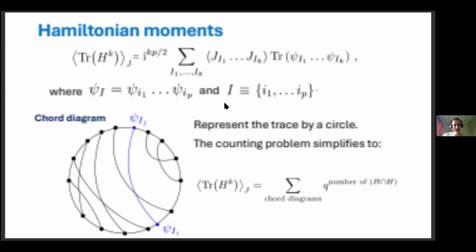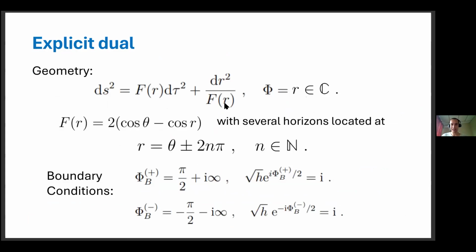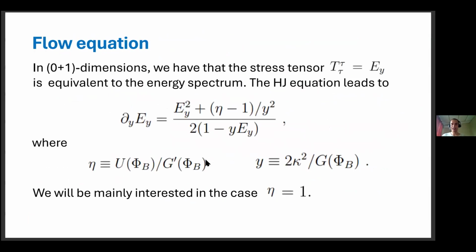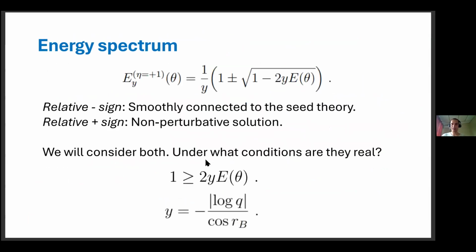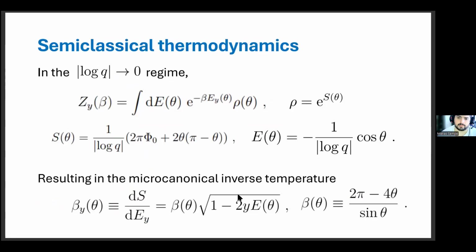Sorry, maybe I lost where I have it in the slides, but basically you need to tune the location of this parameter theta to be very close to pi. In that case, you recover that the geometry between the consecutive horizons is approximately that of a constant and positive Ricci curvature, where you have nearly de Sitter physics. And you can see somewhere the Schwarzschild mode or something like that.